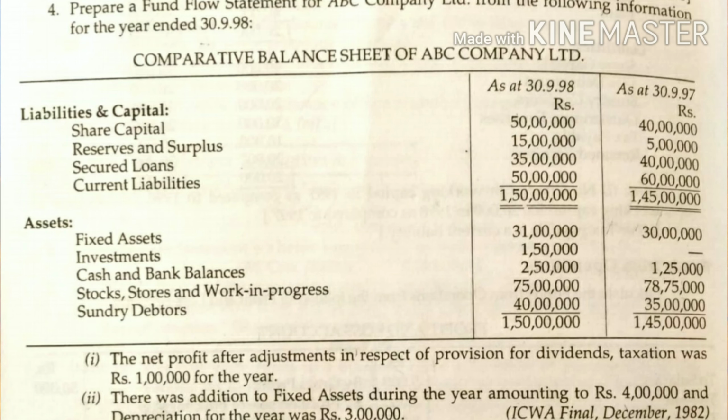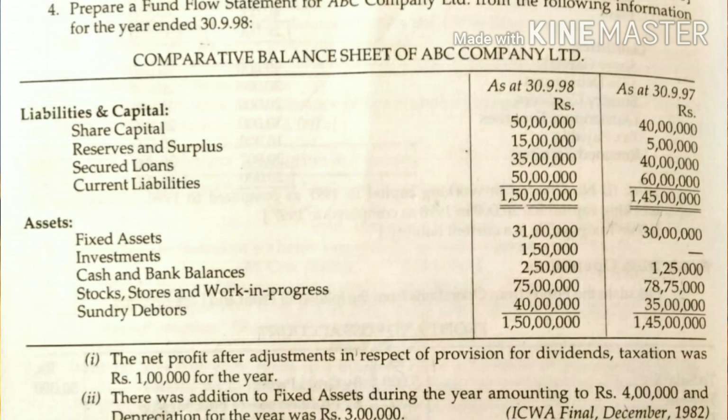Then next is investments. At the beginning of the year there are 0 investments. At the end of the year 1,50,000 is the investments. Since they have mentioned the current assets below investments, this will not be treated as short-term investments. Short-term investments are those investments which will be paid off within the year. So this year we have purchased, we don't know exactly whether they are short-term or long-term, so it is better to take them as long-term investments.